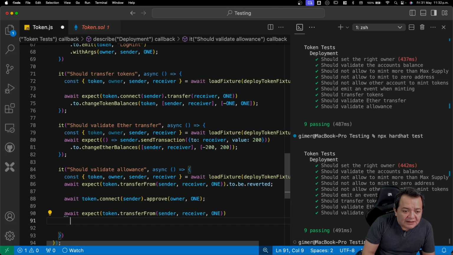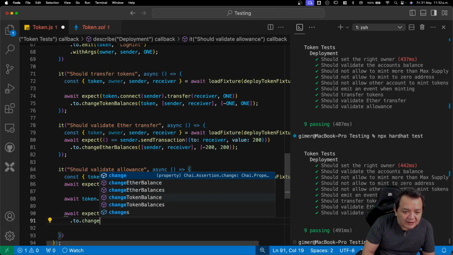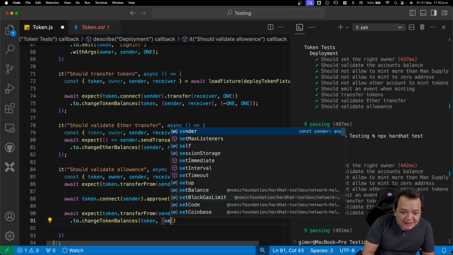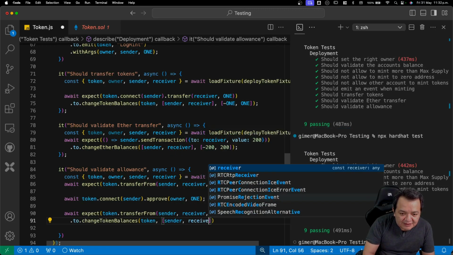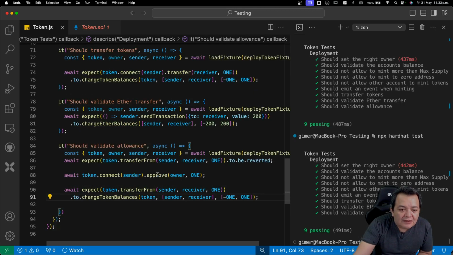Okay. Then let's check that the balance is changing properly. Token balances, specify the contract. So now the sender and the receiver will decrease and increase the number of tokens. There you go. So what I'm doing here, first the sender is approving the owner to spend 1 token or 1 Ether on behalf of the sender.